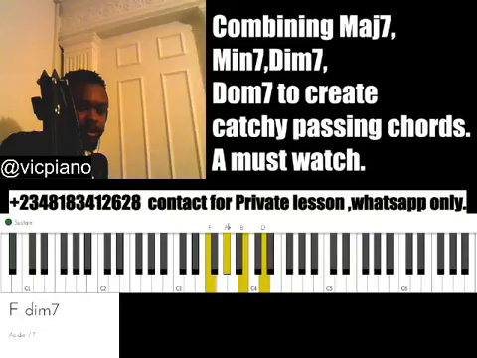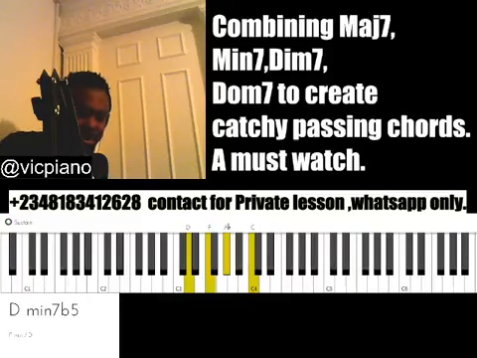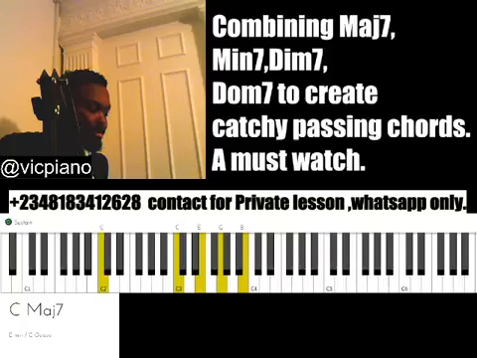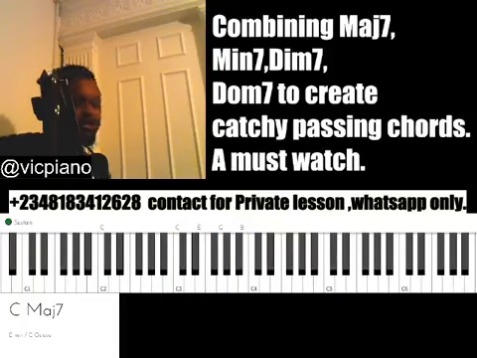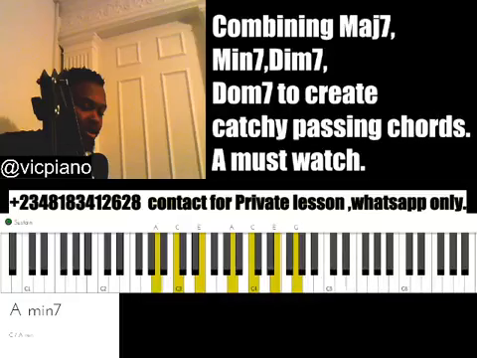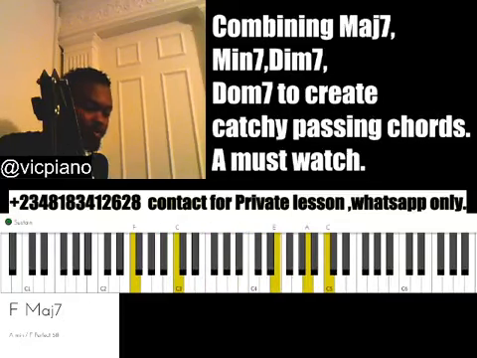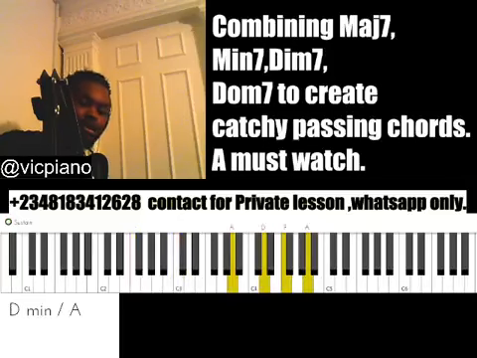So F diminished 7 now. "There is no one else." Another 7. So this is D minor 7. Like this is another 7 again. "Like you." This is also another 7. So everything I'm playing is just 7, 7, 7, 7. "For you are great." Passing chords. "You are so great. And there is no one else like you." See, "there is no." Let's make this a 7.